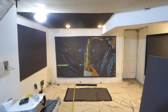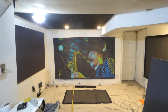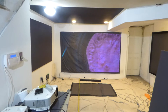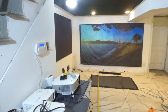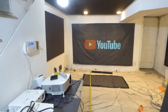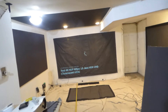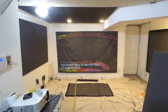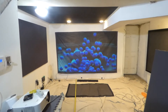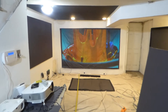Keep in mind, my screen upstairs in my living room sits back around 14 feet, but that projector I have upstairs is 1080p. Let me show you something real quick. I had to refresh the feed for a minute — I'm working in the basement. Even though I have a network set up for working in the basement, from time to time I have a little slowdown, so I had to reset that real quick.